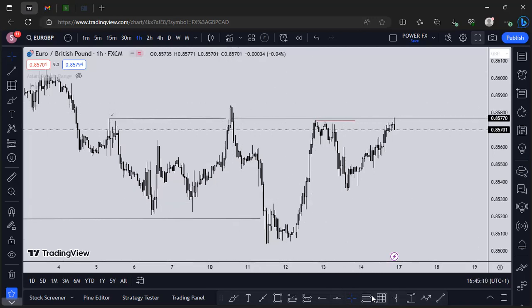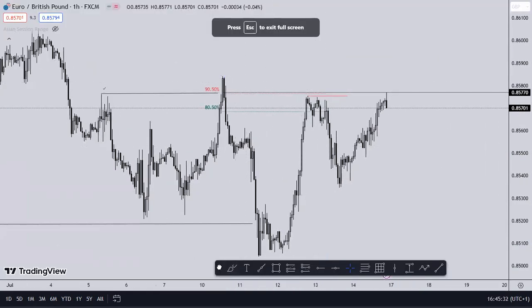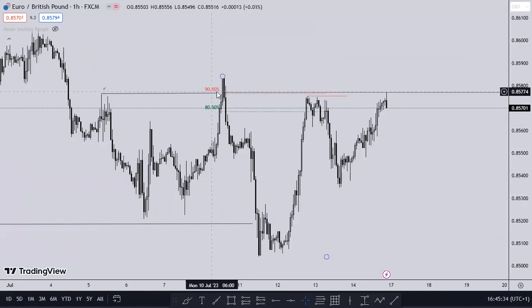So how did I know? When I put out my Fibonacci retracement tool, from here all the way to this particular area, you see my level, which is my golden level, 90.50. Can you see it? Yes, sir. I can see it. This is my golden level right here, which is like 90.50. That was why I drew this line.